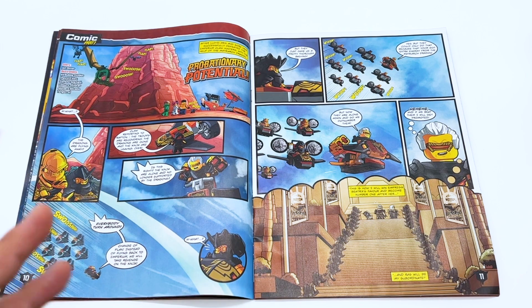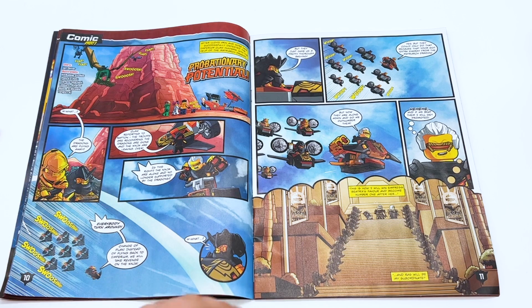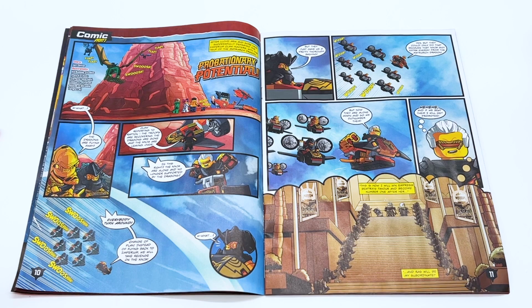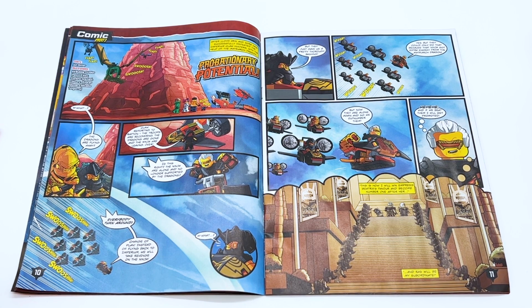So, as always, I'm not going to read the entire comic to you guys, but feel free to pause the video and read it for yourself. And if I notice anything especially funny or interesting, I will stop and point it out to you. Okay, so this takes place after they meet the matriarch dragon, and they're headed back. Okay, so Rapton and his crew are going back after the ninja, and he wants to become Beatrix's new #1.